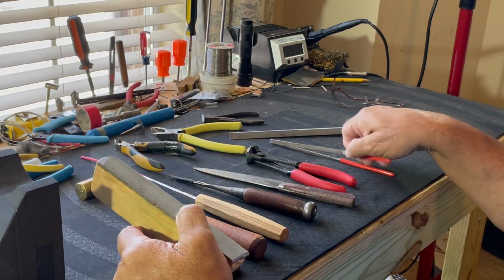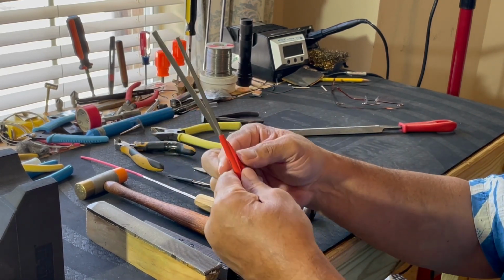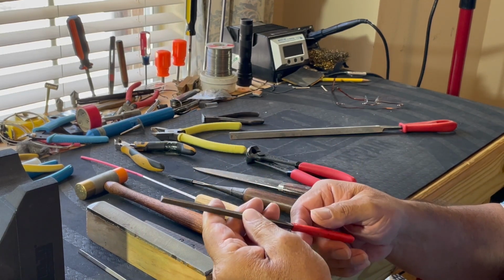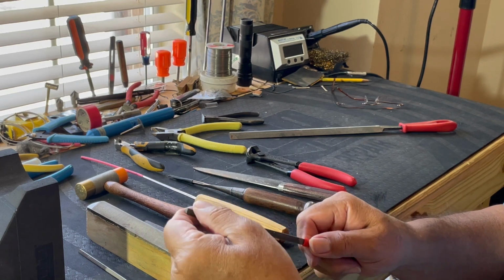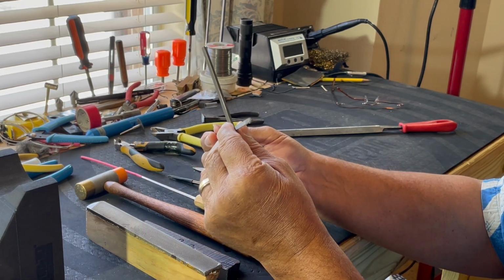I use these smaller files that you can purchase. I don't make these, I actually buy them. I have two different sizes. As you can see, one is bigger than the other. And they're like a cant saw file. If not, they are cant saws. But all the edges are smooth. It's a triangular file. And the same thing with this one, it's triangular, but it's just smaller.